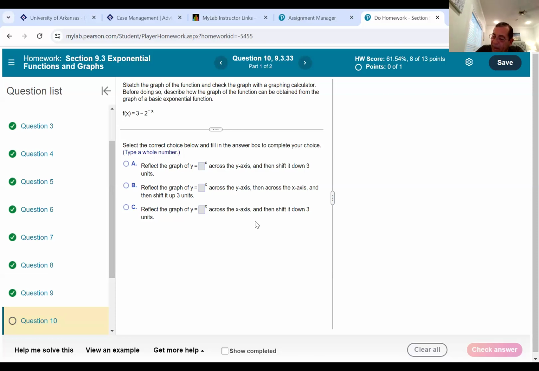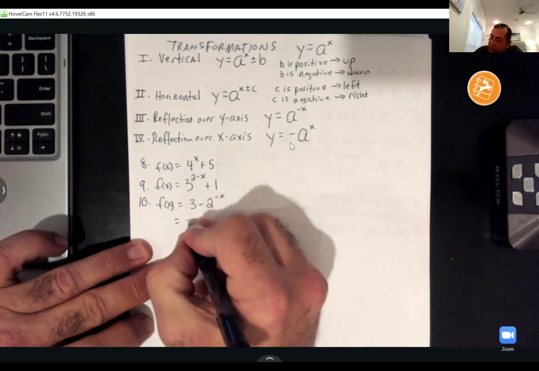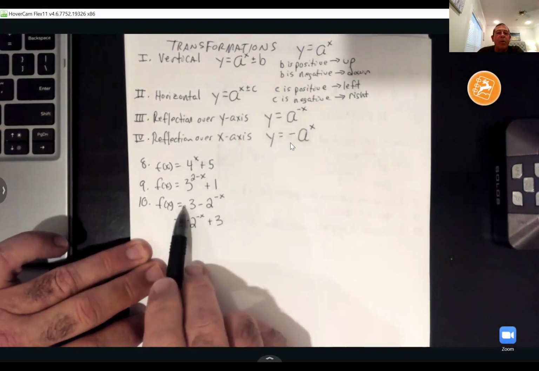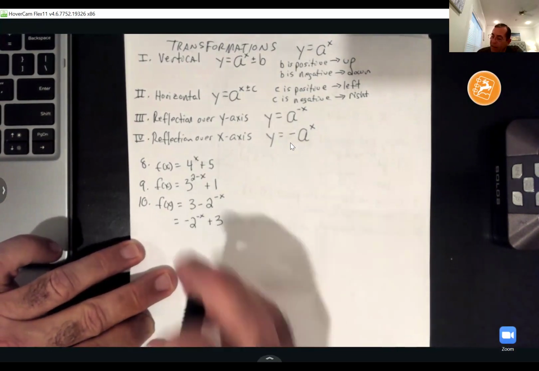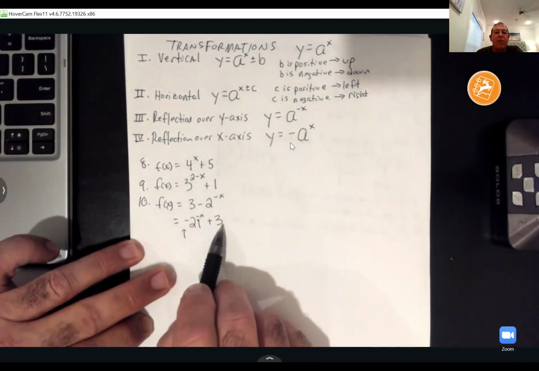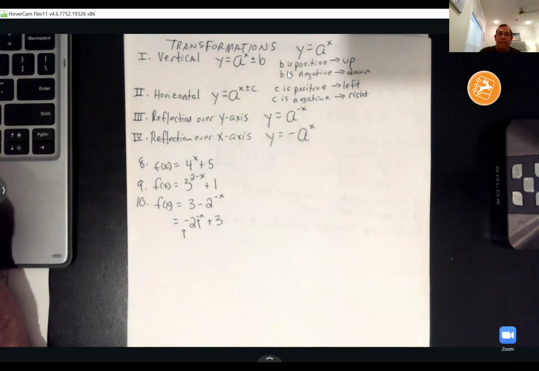Now look at this one. f(x) = 3 - 2^(-x). I'm going to share my pad so I can show you what I would do to that. So on this one, they got it sort of out of order. This one to me would be negative 2 to the negative x plus 3. There it is, moving the number to the front on this one. But once you get it in order, now you can see the moves. You got that negative there, a negative in front of the exponent, and then this 3 at the end. So this 3, I will say, will move me up 3, okay?